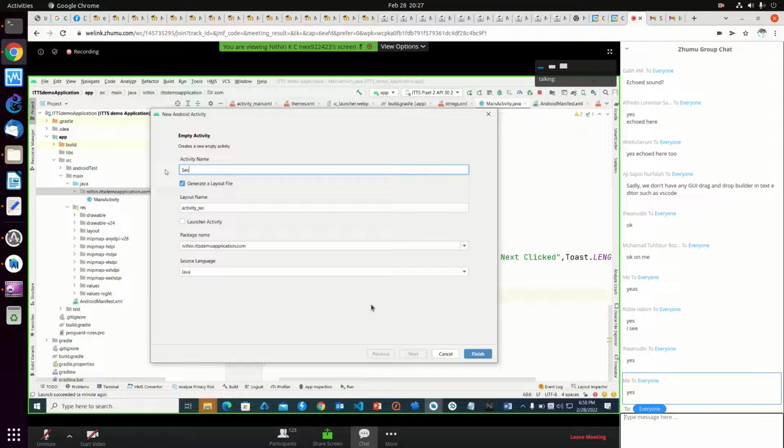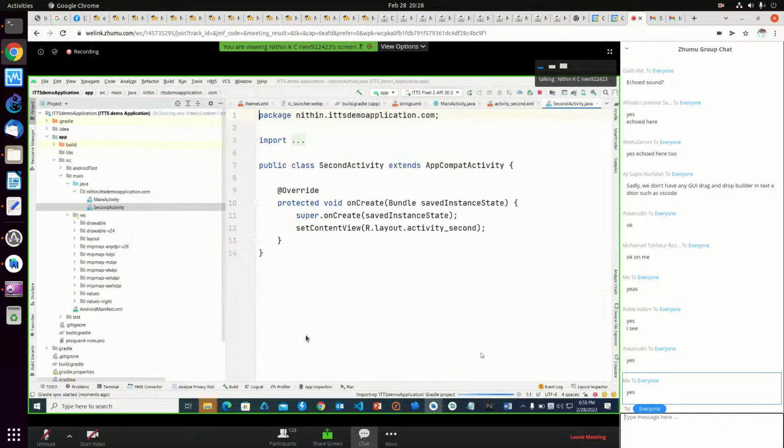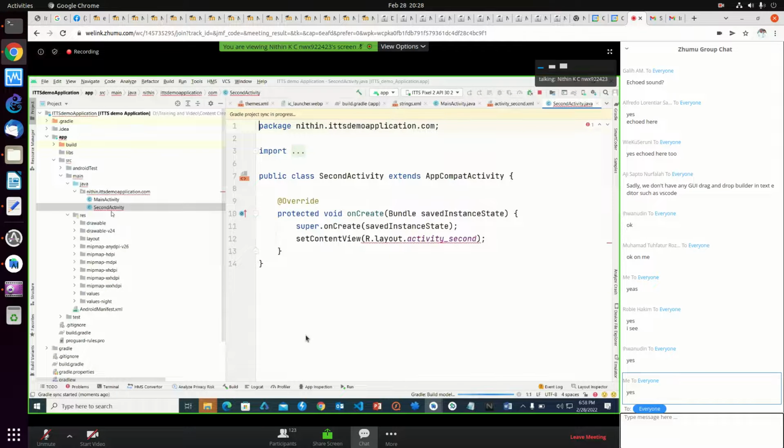We have to mention SecondActivity. You can add something like Settings or whatever, it doesn't matter, but I just added this as SecondActivity. It will generate a layout file for you. It's not a launcher activity, so I'm not selecting it. Package name, source language, no other difference there. Finish. Second activity is going to load. Let me load it, just give me 2 seconds.